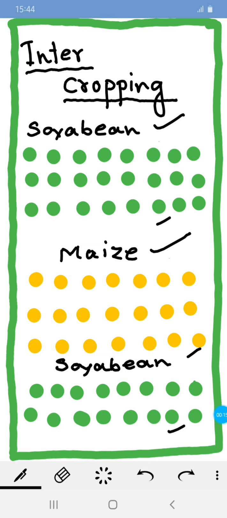In a similar way, finger millet or bajra can be grown along with cowpea or lobia. Now what are the advantages? The crops are selected such that their nutrient requirements are different. As their nutrient requirements are different, this ensures maximum utilization of the nutrients supplied and also prevents pests and diseases from spreading to all the plants belonging to one crop in a field. This way, both crops can give better returns.